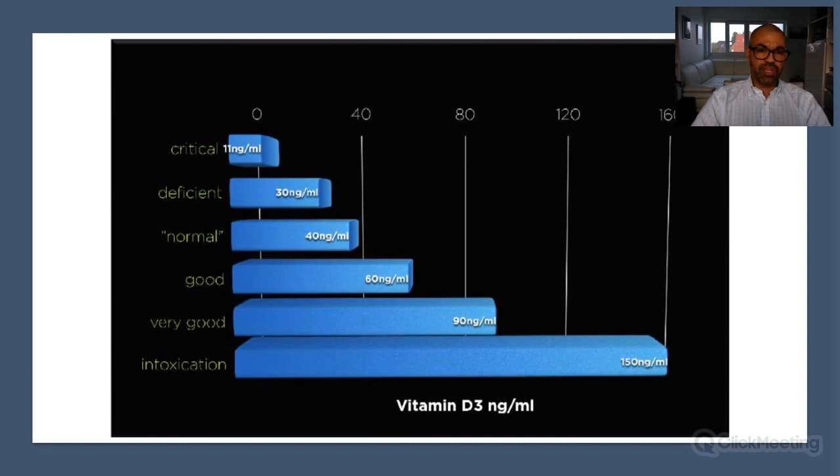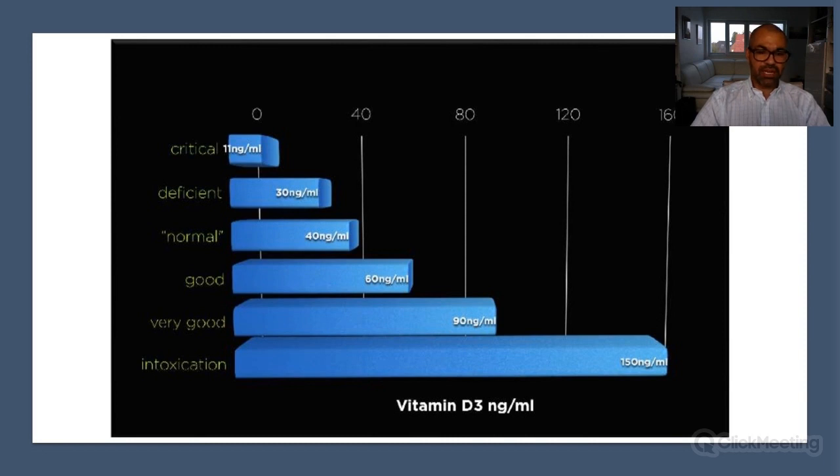I can assure you, if you tested your patients over the next weeks, you would see that it is very, very rare that the majority of your patients would reach 20. And that's a worldwide issue. So in my treatment, I don't do any kind of surgery, no augmentation, no implant placement, whatever, when my patients are deficient in vitamin D3. I want to have my patients at least at 60 nanograms per milliliter, or higher.